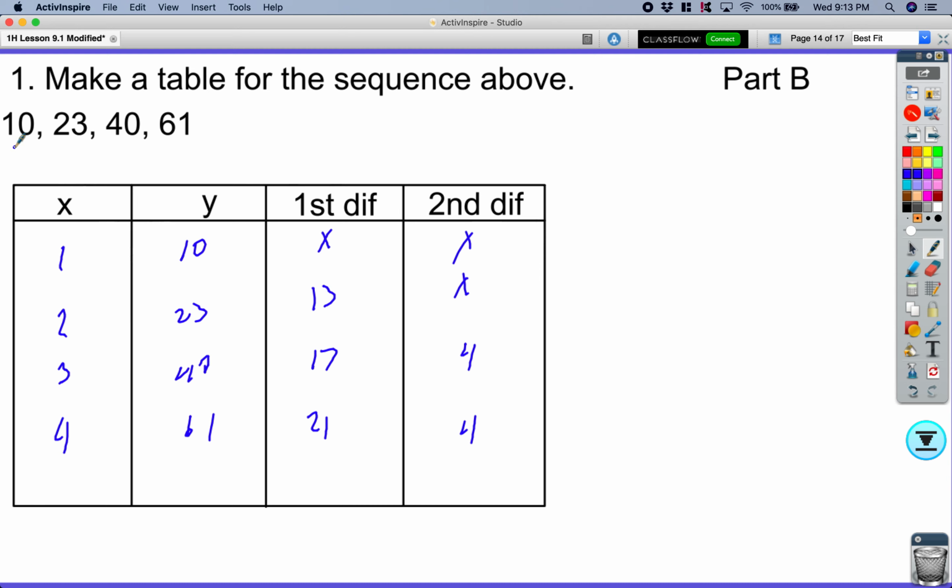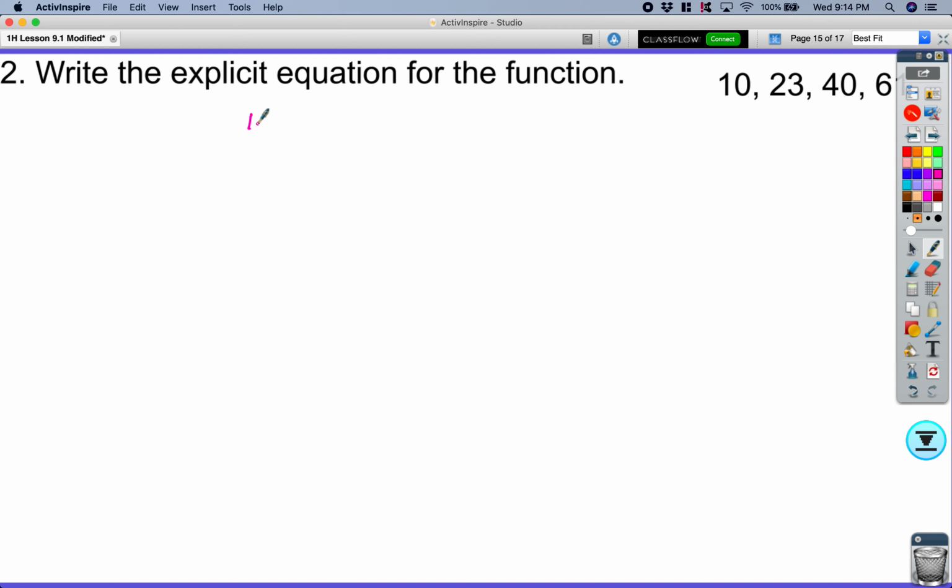So now what we're going to do on number 2, it says find the recursive form. So remember what we're trying to do is come up with the form of y equals ax squared plus bx plus c. And what we're going to do there is, first thing, find the a value, which is always 1/2 the second difference, and my second difference is 4. So that means my a value is 2. Now that I know my a value is 2, I'm just going to plug in 2 points to come up with 2 separate equations. And I am going to do 1, 10 and 3, 40. So we're going to do that here. So 1, 10 and 3, 40.